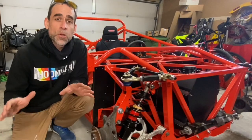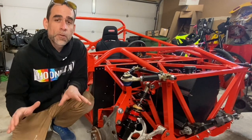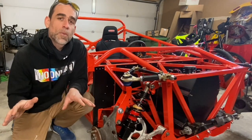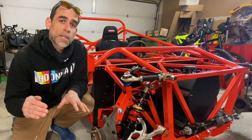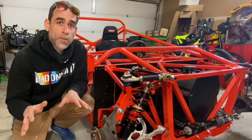Okay guys, I hope you enjoyed this little introduction of the Subaru-powered kit car. Like I said, these are made by Factory 5, and this particular one is an 818R, and that R actually stands for the competition model. The non-competition model actually has a hard top, but this competition model is actually going to have an open top, which allows this car to have a little bit less wind resistance and a little bit less weight, which is ideal if you plan on using the car for some track use.